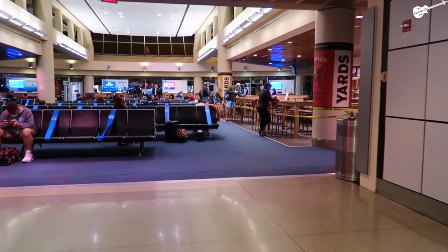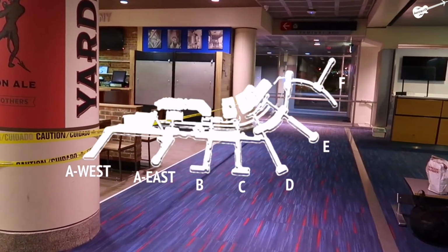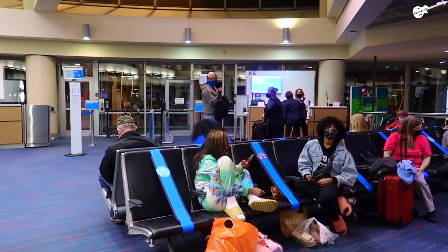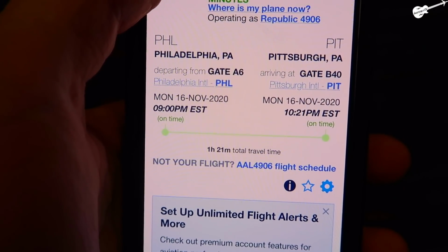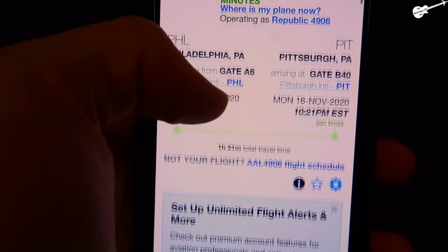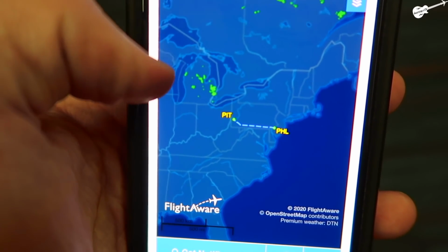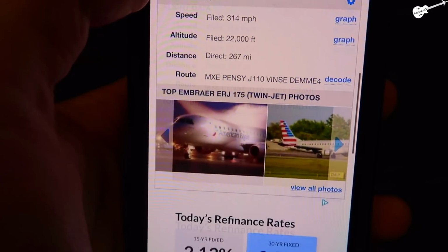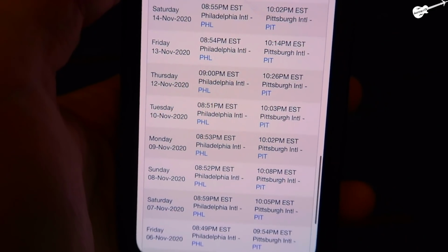In total, PHL has 7 named terminal buildings, shaped in a kind of curved line with jetties branching off throughout. It's definitely not the most efficient design, especially considering this is an American Airlines large hub. So if you are connecting here, I would certainly allow a little more time than some other airports. As far as the concourses themselves, just being honest here, they're quite awful, except for International Terminal A West. But the airport as a whole is in need of a big upgrade, and they really need to do it. Take note from LaGuardia.